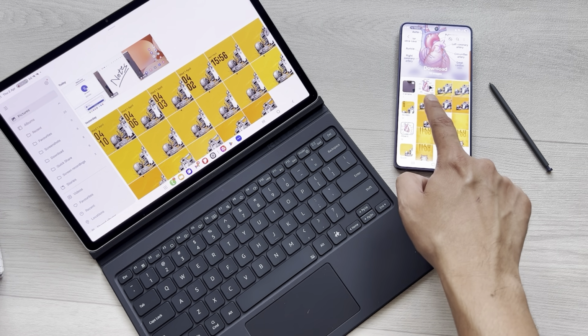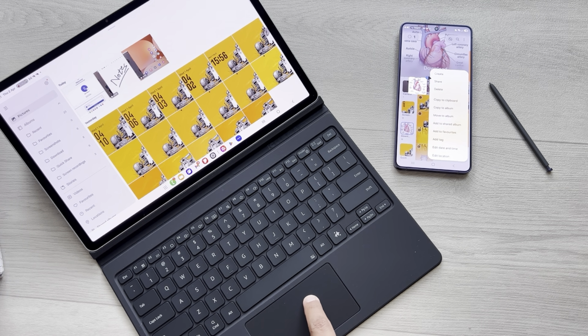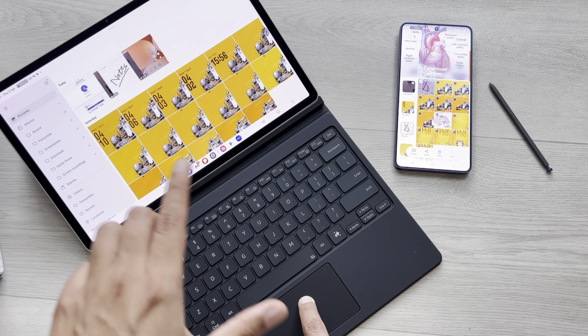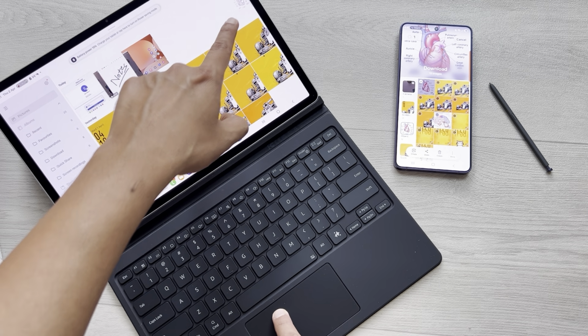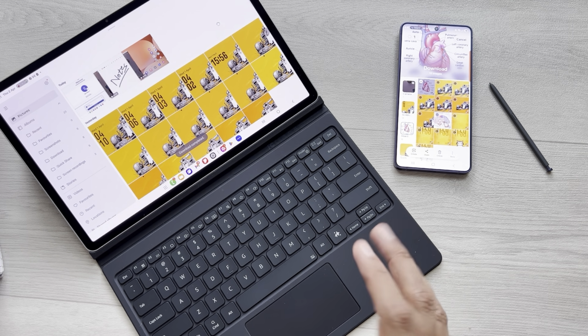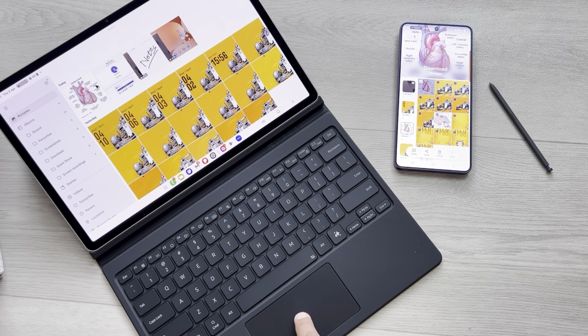And now for example, I want this image inside my tablet. So I will just hold this image. Okay, and then I will start moving it. So here you can see I can move this image, and I will start moving this image towards my tablet. So I will just move it like this, and here you can see the image is available over here. So you can see the same image is available over here, and now I will bring it over here and then I will drop it, and you can see the same image is now available on my tablet as well.